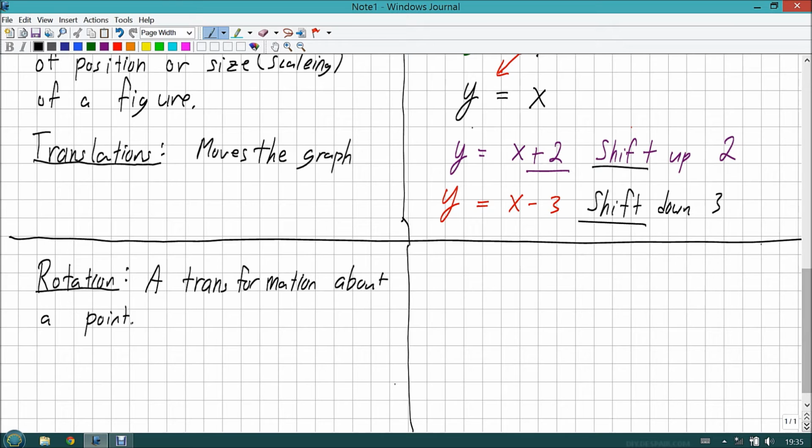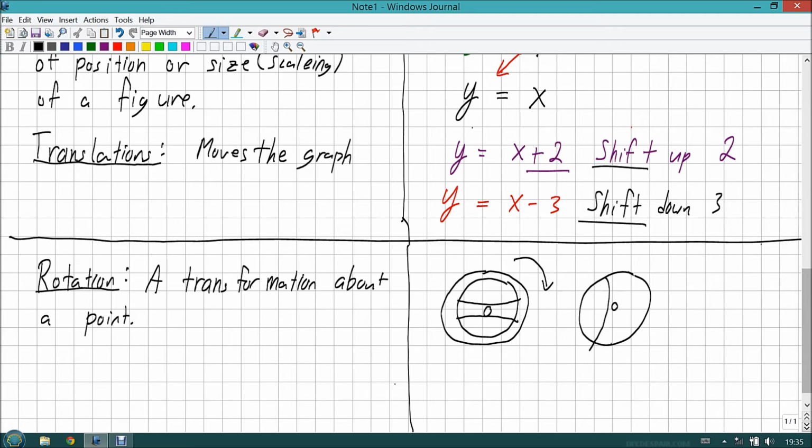A good example of a rotation is usually in your car. You have something that looks kind of like this. And I think you know what this is called. Yep, it's supposed to be a steering wheel. Now if I take this steering wheel and I move it over to the right, we'll note that most of it remains relatively the same, but its orientation has changed. This is what's called a rotation.